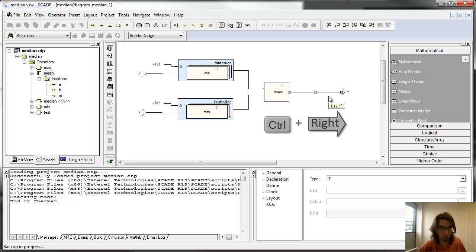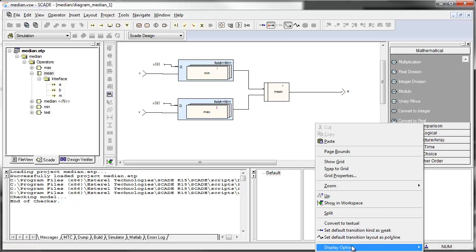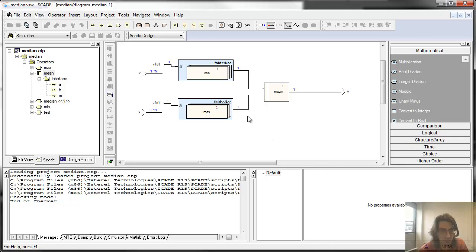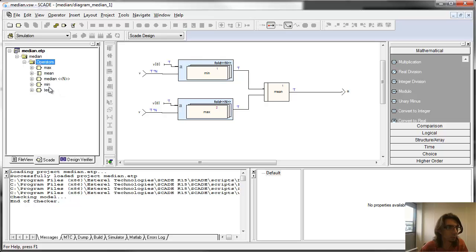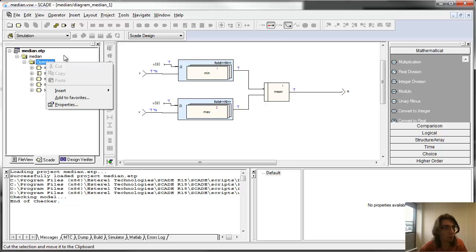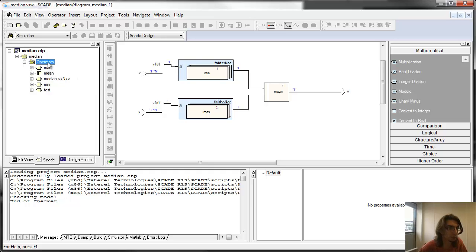But I can use it and verify the internal types, that it takes two code T's and returns a code T. Now, of course, if I want to generate the code, this mean is going to be empty. Okay, so that cannot work. What I can do is basically to provide specializations for this mean. Okay, so I'm going to create two implementations because I know that code T is either an int or a real. So I will provide an implementation for each possible type. Okay, so let's do that.